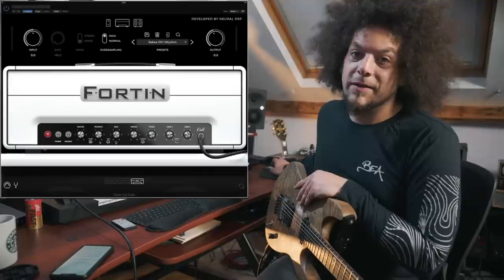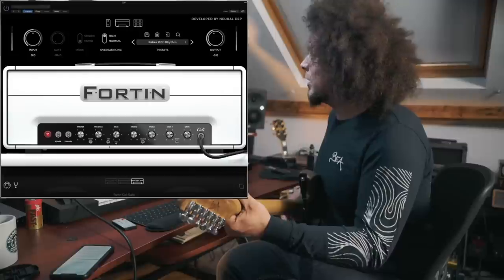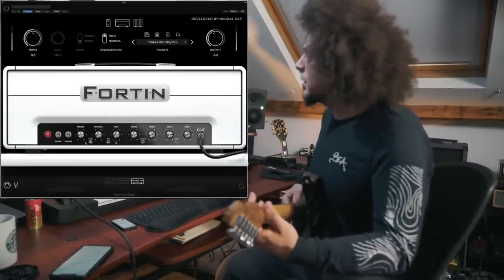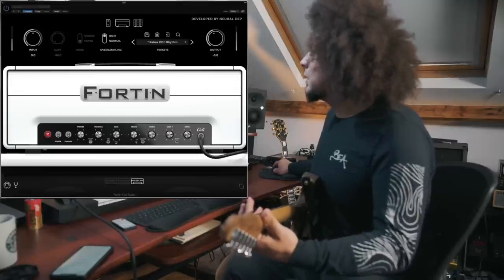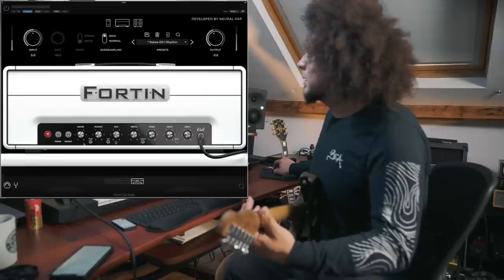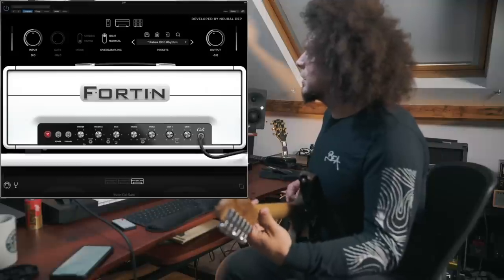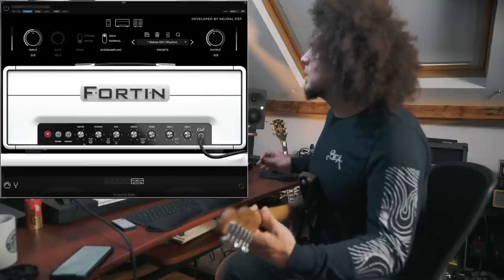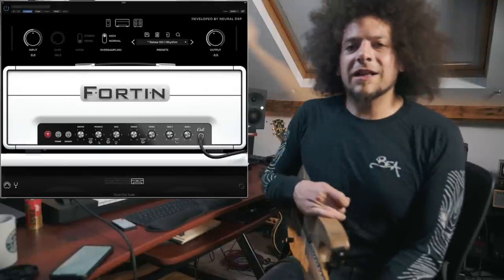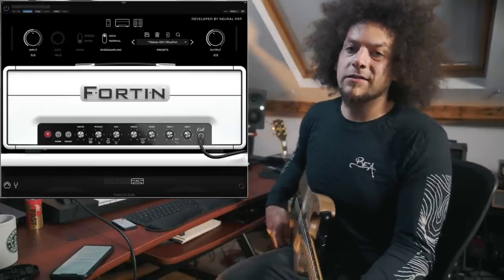You know, we can mess with this a little bit more if we want. Let's mess with the gain switch on this much gain. Quite like going for aggressive mid-range tones, as you can hear. But again, with this tone, let's see what we can do with the pedals.